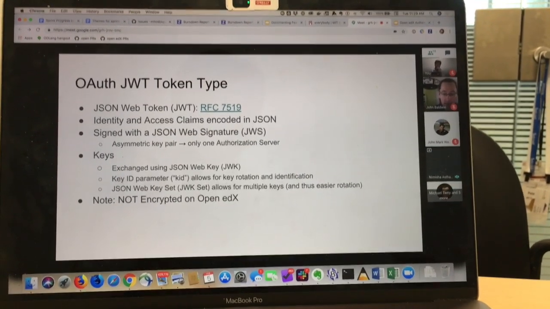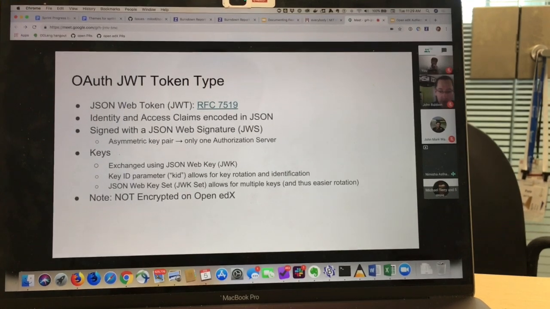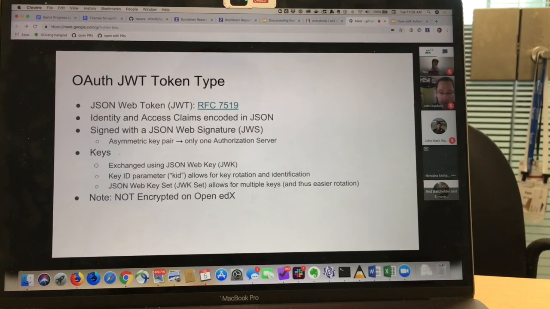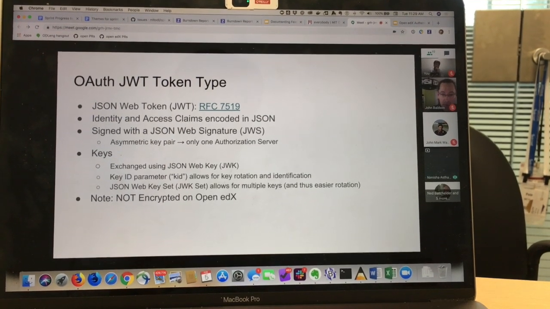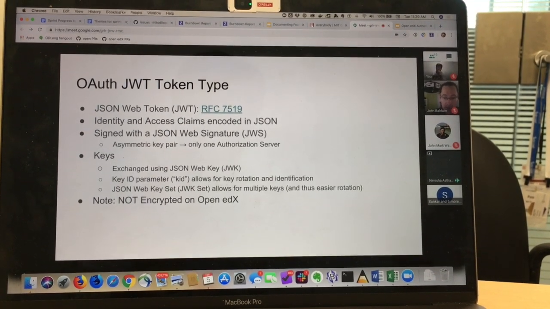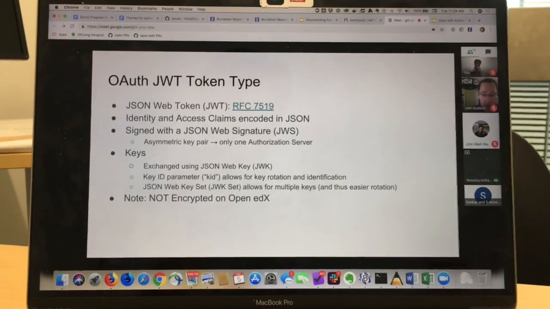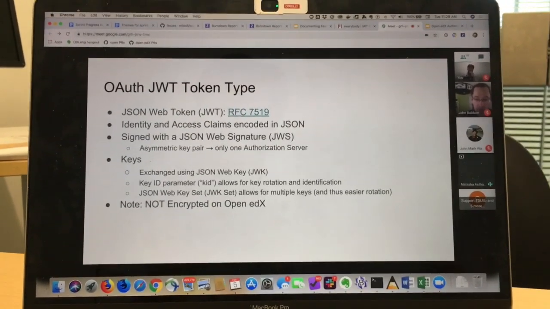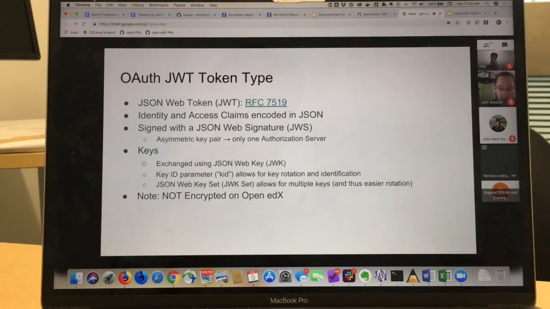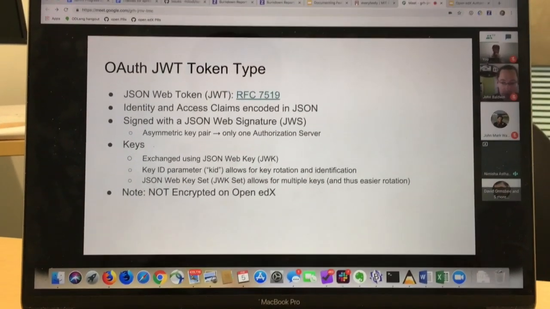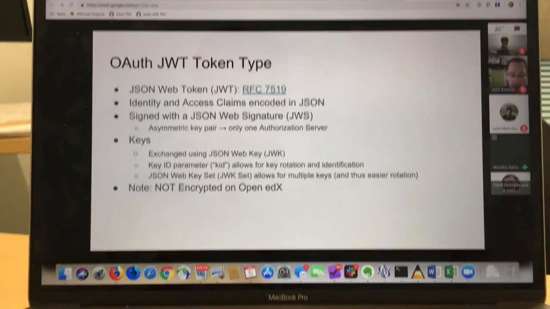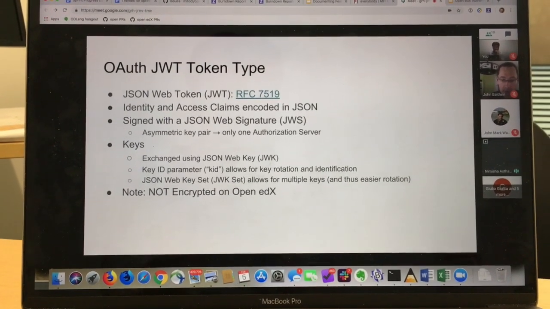That's a JWK, and each JWK can be identified with a key ID. And you can create a JWK set, which allows you to have multiple keys. In terms of security, this has a lot of good support. The JWK supports symmetric keys and asymmetric keys, so public and private keys, as well as a shared secret. So there are a lot of possibilities there.